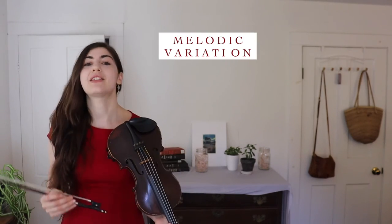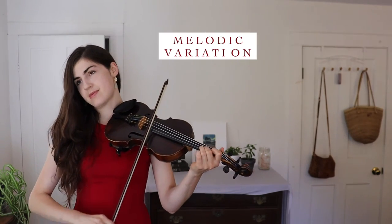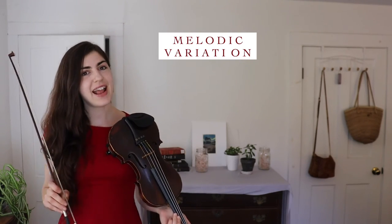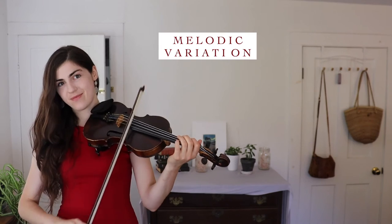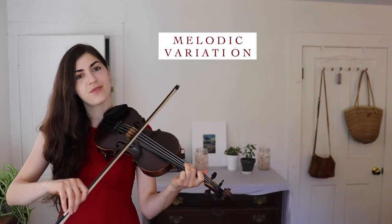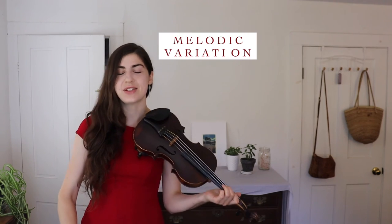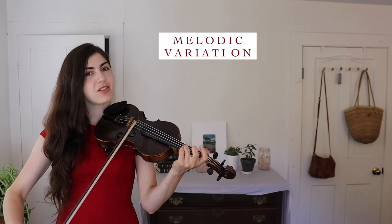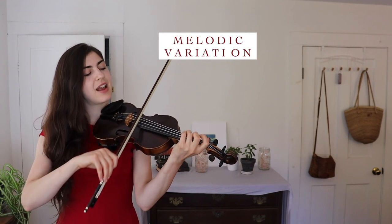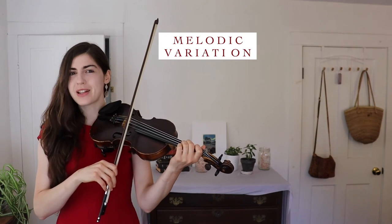So it comes in after we play the first half of the B part. So after all of this. When that part ends, we end on an open E. Going on from there, we're gonna go. Whoa, a whole bunch of new notes. So it's kind of this waterfall of notes heading down to the D string. It's gonna go open E, third finger on A, first finger, open A, third finger on D, second finger on D. Putting that all together, it sounds like this.